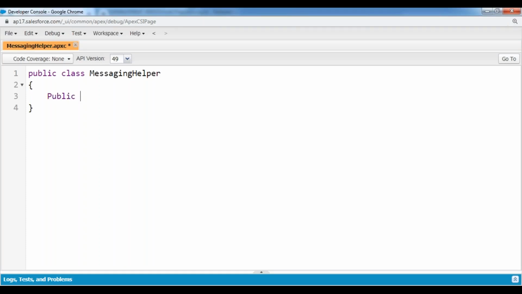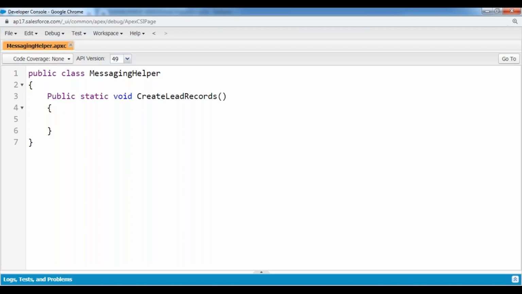So I'm preparing a method: public static void createLeadRecords. This is the method which I would like to use to create the lead records. Now, how many lead records do I want to create? 3.